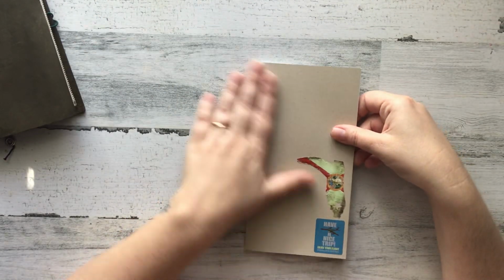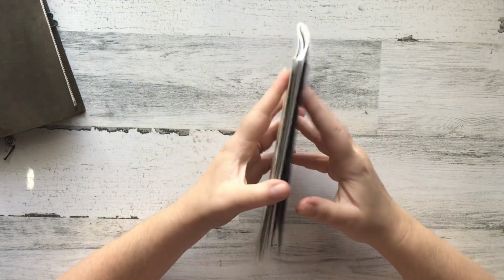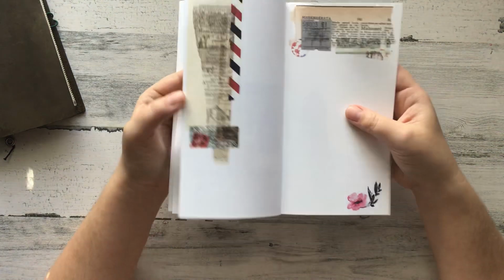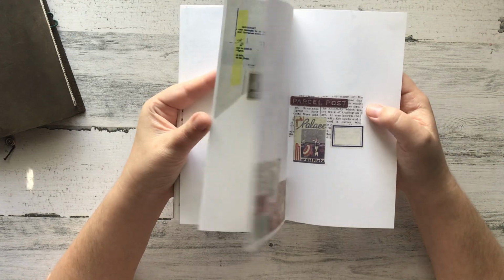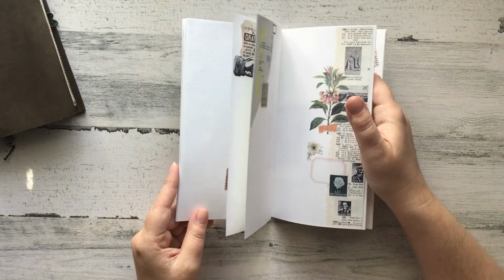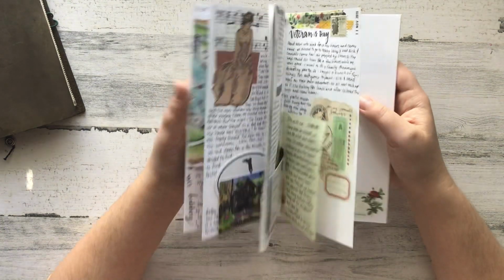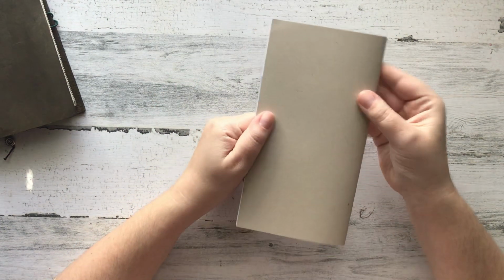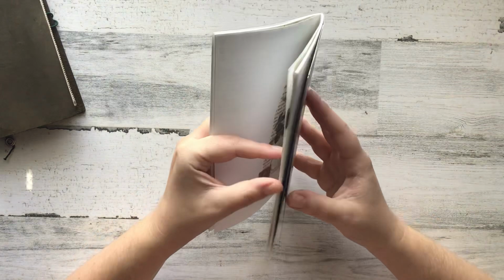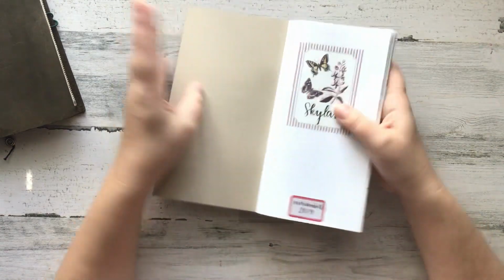So this is the cover that I made, or the insert that I made. I manufactured this insert. So I have a few more in my inventory, but I think just a small handful. 2, 4, 6, 8. So if you want one of these, I would definitely recommend jumping in on that. Obviously, I don't know when you'll see this video. It could be well sold out in the future if you're watching this later on down the road. But anyway, let's just go ahead and jump in.